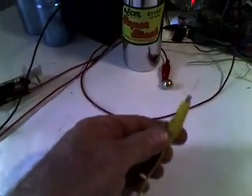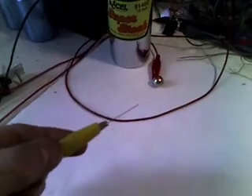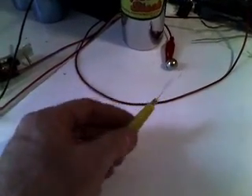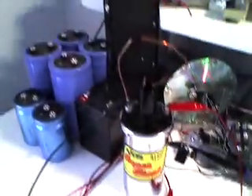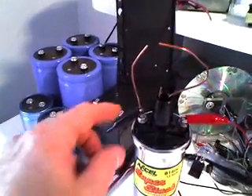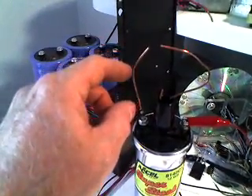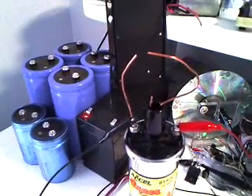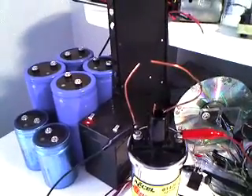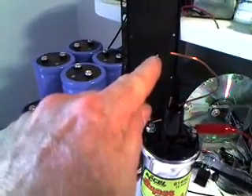The negative lead is going to the battery, and your other positive lead from the battery is attached on the clip here with a small piece of copper wire, which is going to pulse on the neo magnet. The negative here — I've got a small piece, or thicker piece, of 14 gauge copper wire coming out, and another one stuck inside where the high voltage would be coming from.